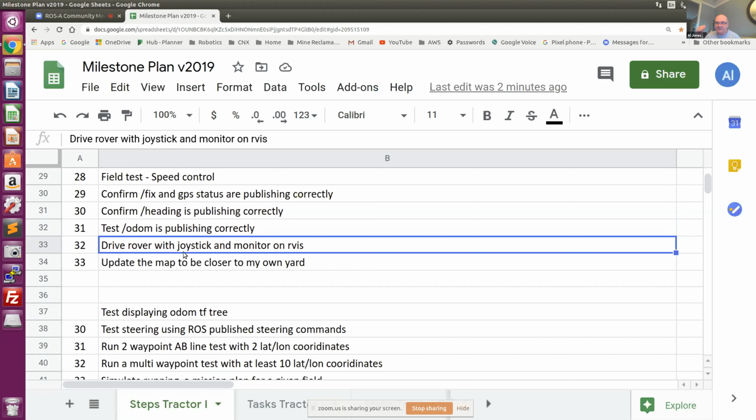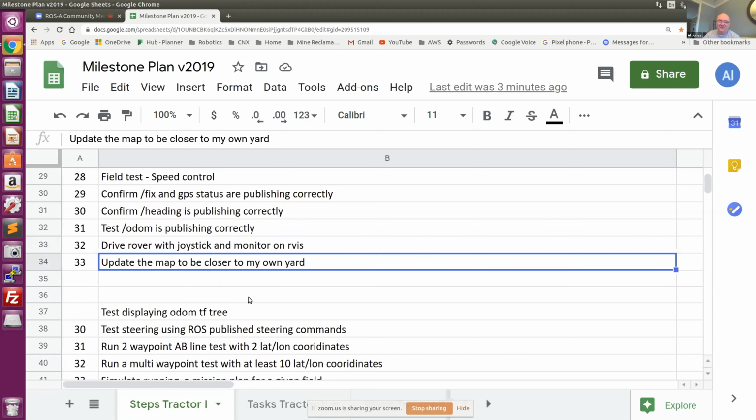and I think the orientation of the map in my current RViz simulator might be oriented 90 degrees the wrong way, because I want to go out my yard straight, but it's going off to the right on the map. And so I just want to get the map to be a little bit closer to the actual situation that I'm operating in, I think.